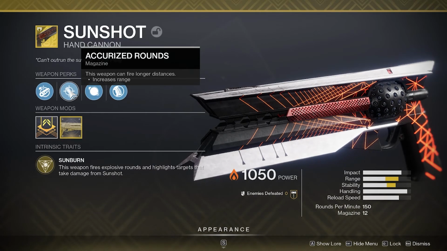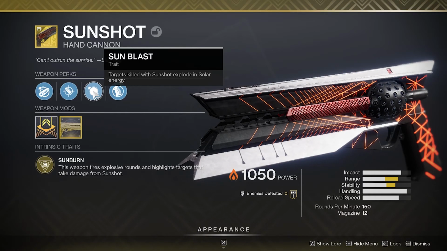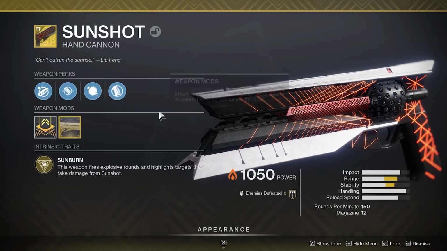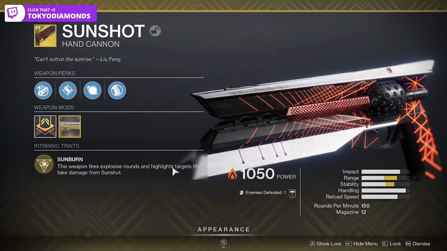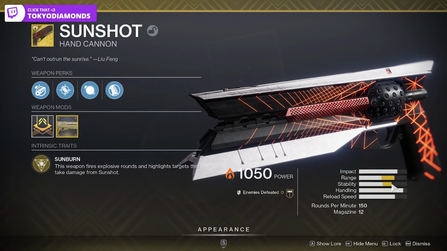When we first got wind of the changes for hand cannons and auto rifles, there were a ton of folks claiming we would see a Sunshot meta. And to be fair, it's still early on to judge how everything will settle in. But from what I can tell so far, just like all the other archetypes and weapon types, I haven't seen the Sunshot meta come yet. Don't get me wrong, it's still very good and offers utility in explosive rounds and the use in PvE, but it's not the super dominating weapon some thought.